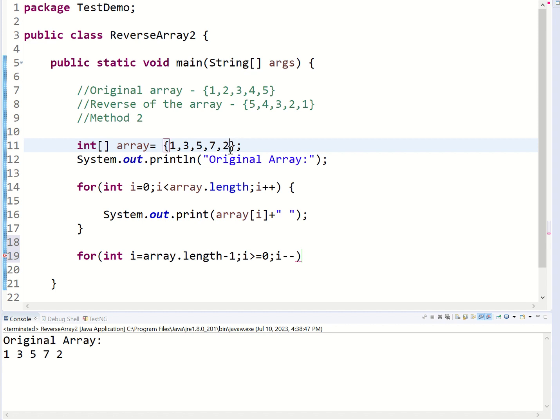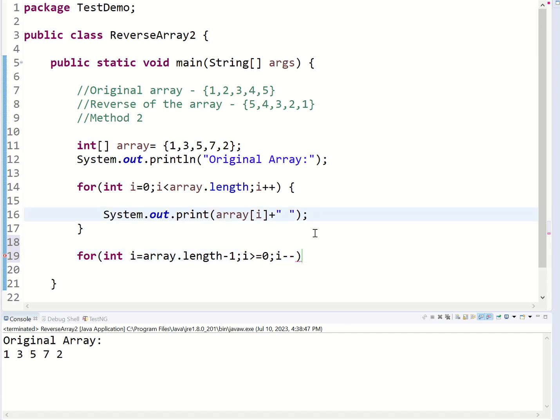It will print 2 first, and then do I minus minus. Then this element gets printed, and again I minus minus, this element, and last this element will print, and it will exit the loop because it no longer satisfies I greater than or equal to 0.